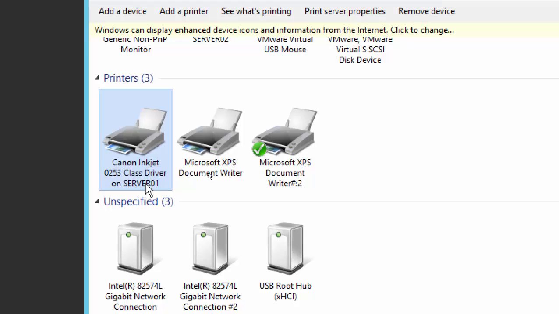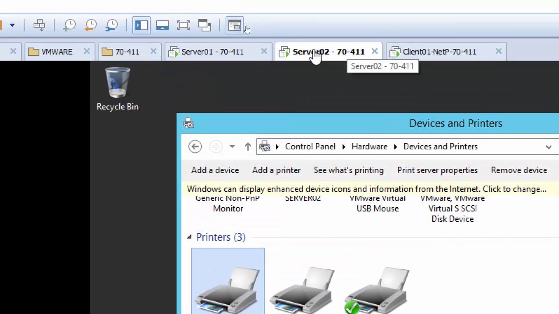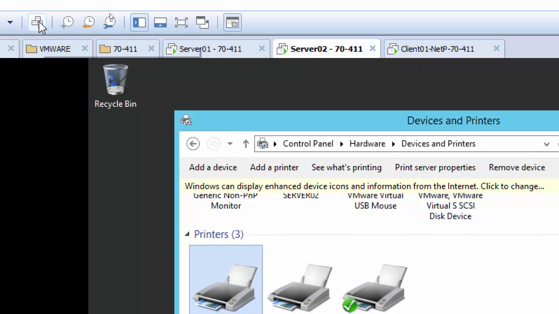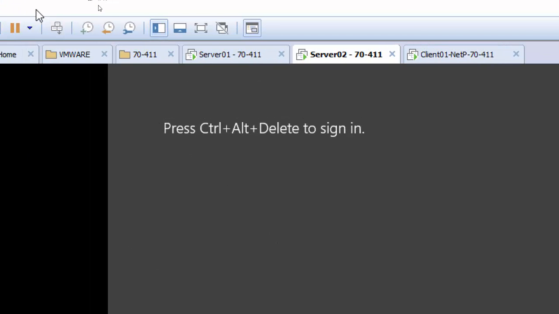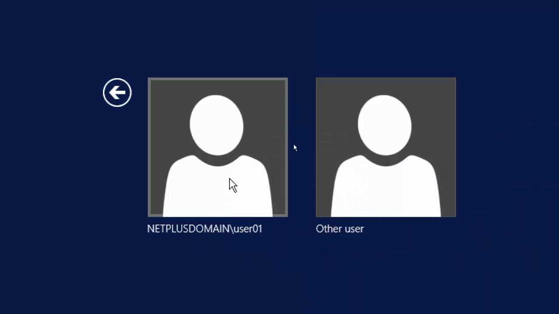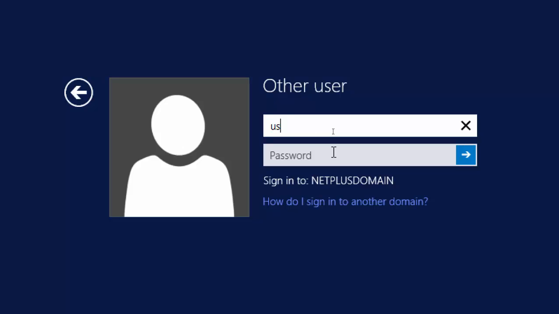Woohoo! On server 1, I'll log in from user 1 and then log into user 2. Obviously it should be there, but it's always good to check it out.